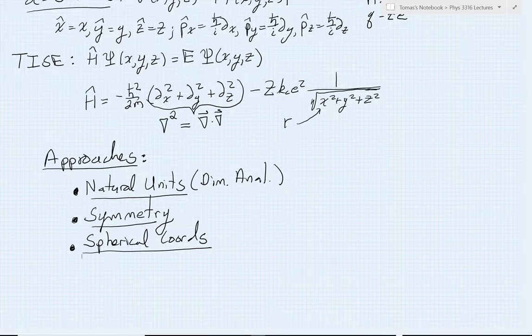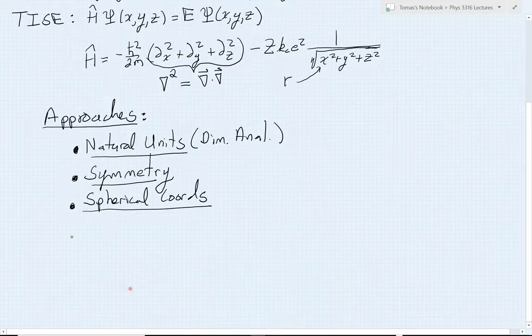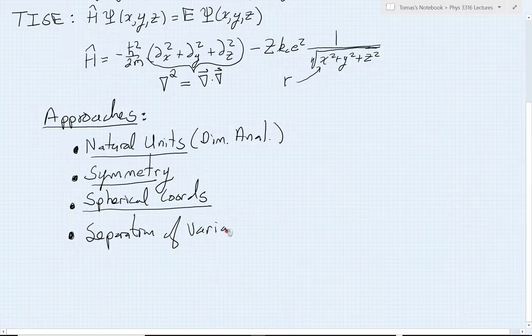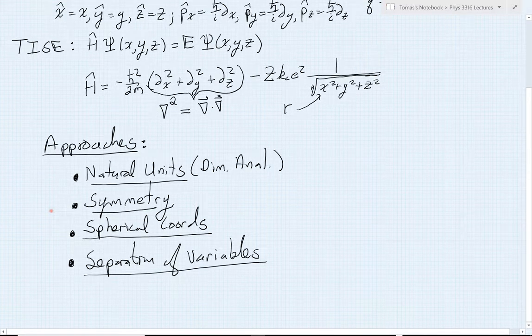Now, another approach that we could take, and we're actually going to be combining all of these at various stages, to solving what is now a very complicated partial differential equation. It's no longer even an ordinary differential equation. It's a very powerful method called the separation of variables, which allows us to transform partial differential equations into ordinary differential equations. But what we're going to see is, once again, symmetry is going to play a key role in allowing us to carry out the separation of variables actually in a very natural way.